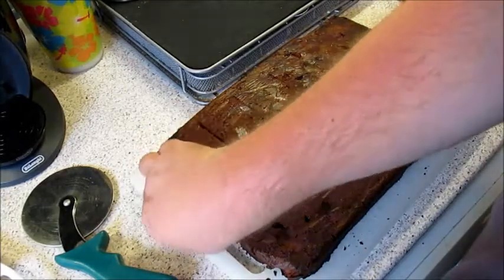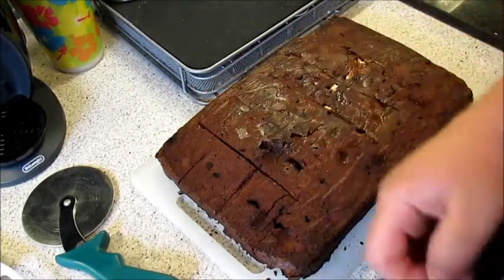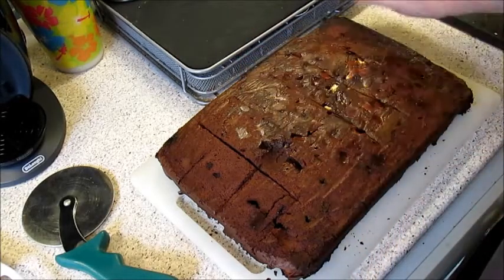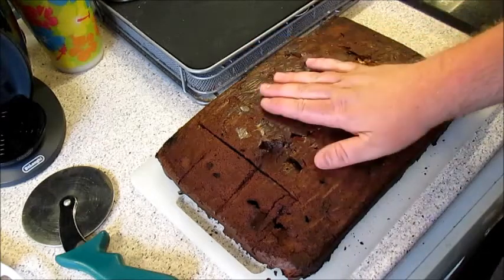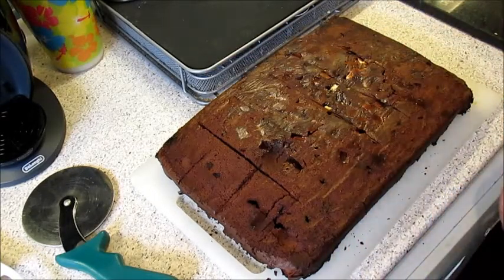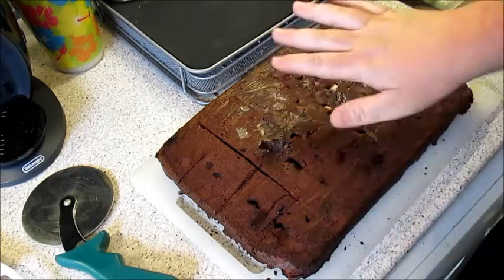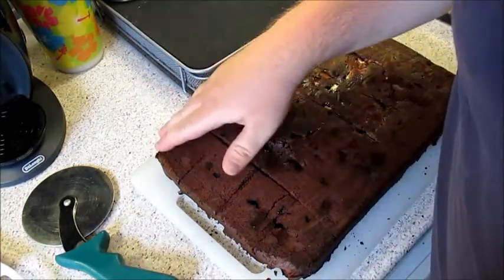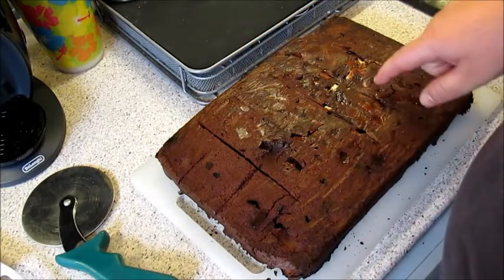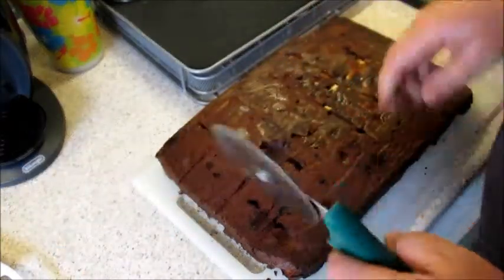Right, so it's been out of the oven now. Literally just out of the oven, it's still hot. It took nearly an hour. I had to put it right on the bottom because obviously the top, all the marshmallows just literally burnt. But it's still fine. You can see all the chocolate. I should have put some flour on the chocolate because it has sort of got one side of it.